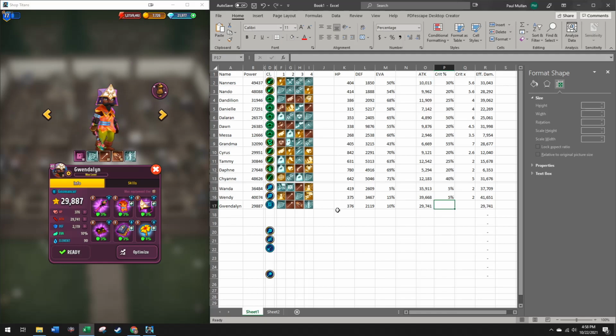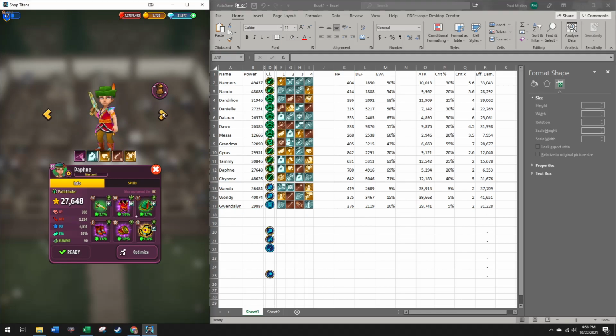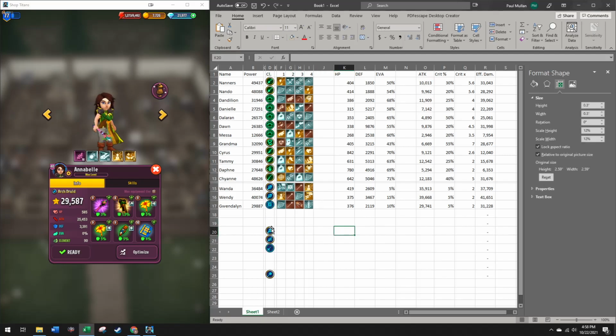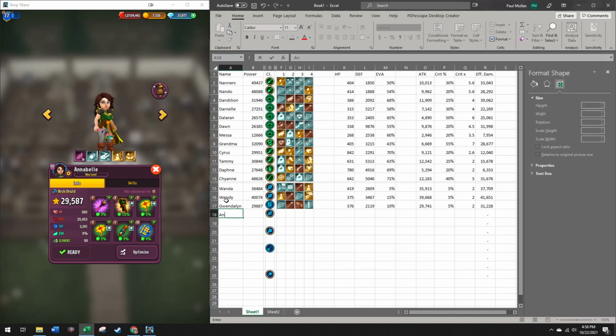Crit is, yep, 5 and 2. Cool. Alright, I don't think I have any more Geomancers. I might have one. Nope, just the one. Okay. So now, that's kind of ugly that I put a non-Titan in between Titans. I could fix it if I wanted, but whatever. Annabelle!